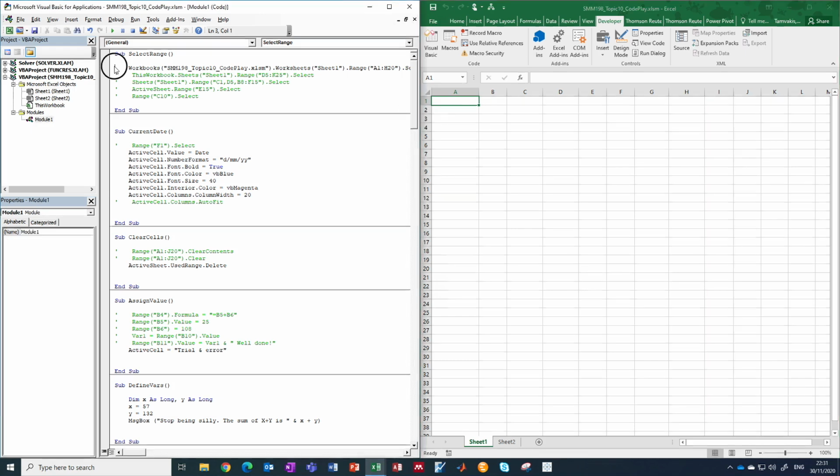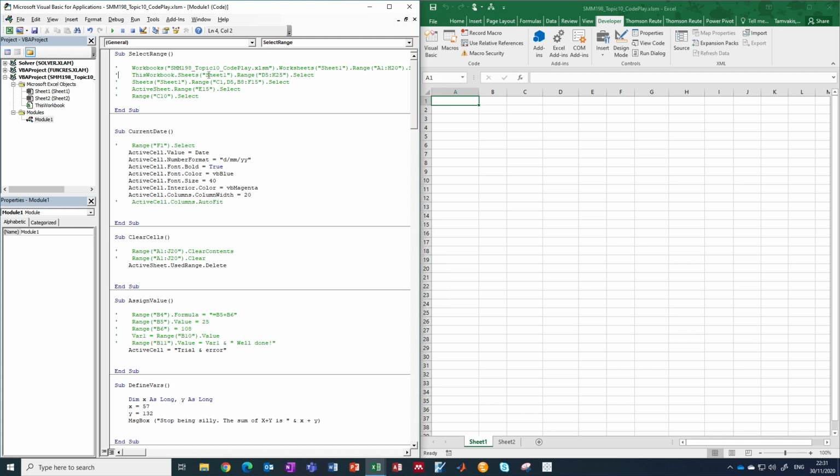I'm going back here, and I'm going to put the apostrophe and comment that line out. The next thing you can do is forget about specifying the file and simply say ThisWorkbook, so whatever workbook is active. Then ThisWorkbook can be followed by Sheets. It's slightly different: you don't say Worksheets here, you say Sheets.